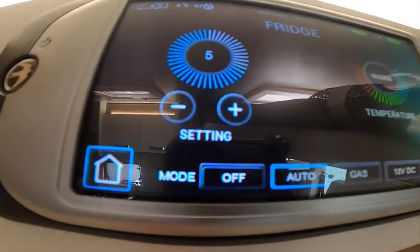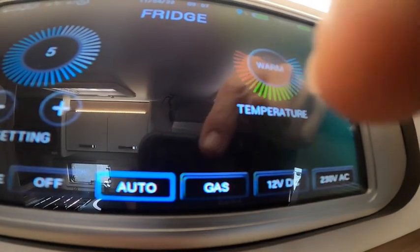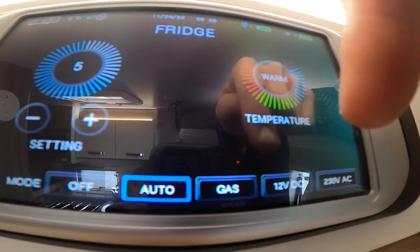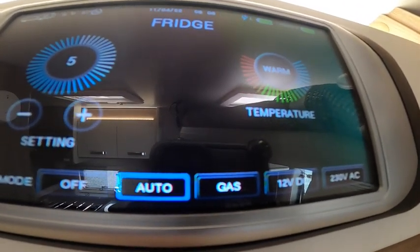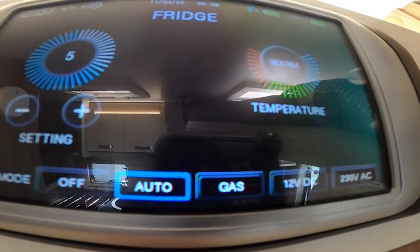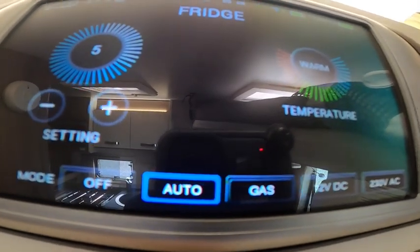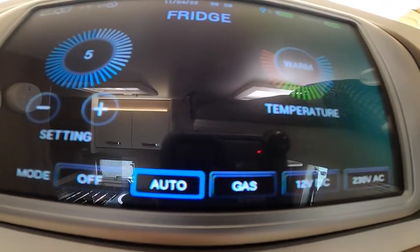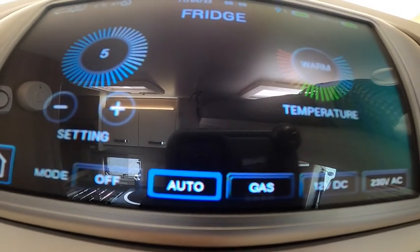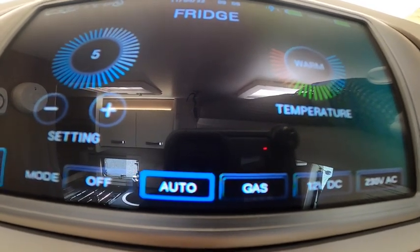So you've got off if you want the fridge off. You've got auto, which means it'll skip between these 3 sources here. So gas, 12 volt, 230 volt. So whatever it's got to offer, automatic on the auto will switch between it. So if you're hooked up and you've got your gas open, it'll go to hook up because it knows not to waste your gas. If you start the engine, it'll go to 12 volt, and all that does is change the fridge into a cool box to keep the temperature the same.